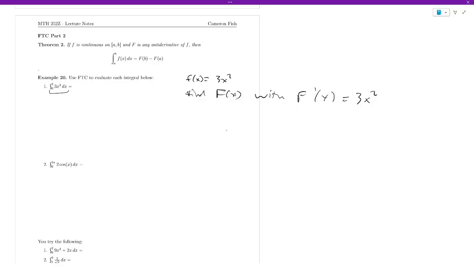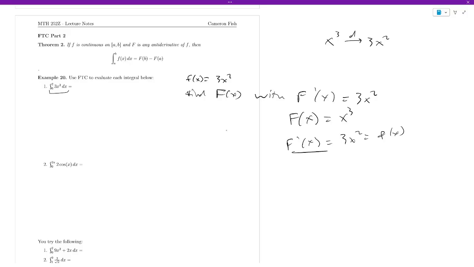So we just have to think about it, right? We started maybe learning some rules. In order to end up with an x squared, I probably had to have started with x cubed. This guy's derivative is 3x squared. Oh, that's it. If there was a different number in front, then maybe you'd have to think a bit more. But in this case, x cubed works. So I can take big F to be x cubed. That's a function whose derivative is 3x squared, which is my original function, f of x. So I found some antiderivative.